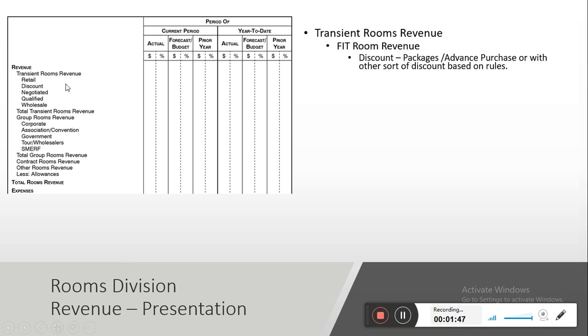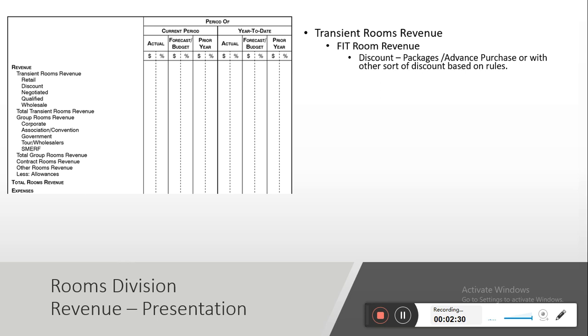Now the same guest, if they are booking any kind of discounted package, or under an advance purchase deal where the guest has to pay an advance deposit for let's say 20 or 30 days in advance before they come to the hotel, and they get some discounts in lieu of booking and paying early, or maybe an OTA has a special promotion running for giving discounts for local promotions or for special festive promotions. Those room businesses are considered as discounted business, so it's recorded separately.